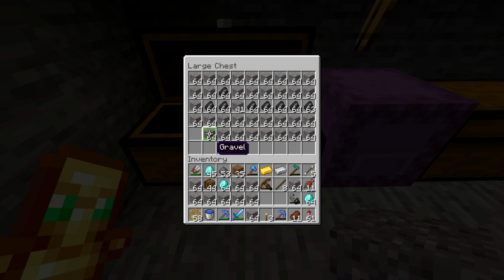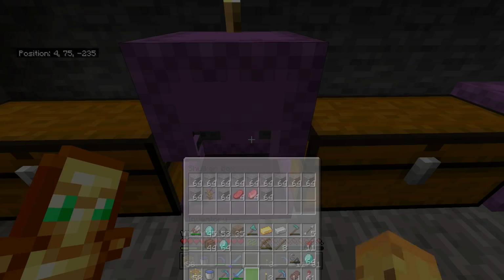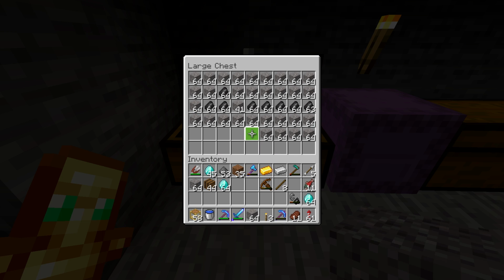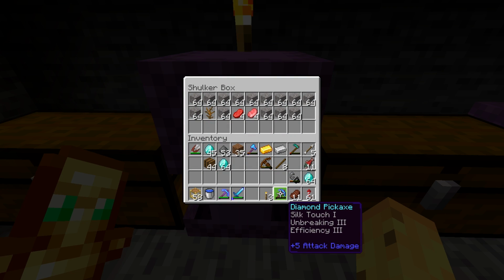I'd argue gravel does have some uses in 2019, like the one I'm going to show you, but I'm going to show you how you can trade literally gravel, the most worthless block in the game, into something much, much better. In fact, how you can trade gravel directly or indirectly for diamond pickaxes with the best enchantments.